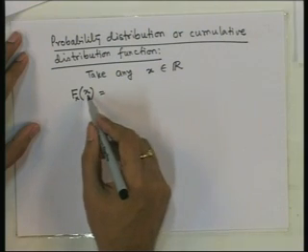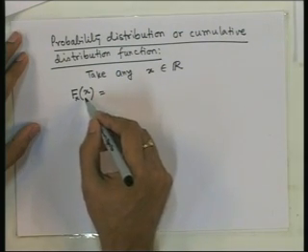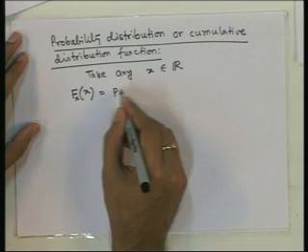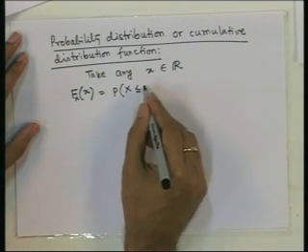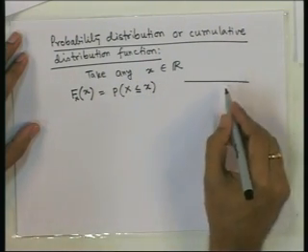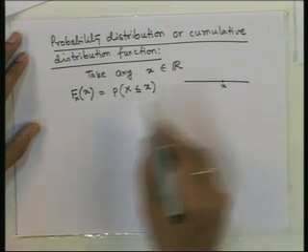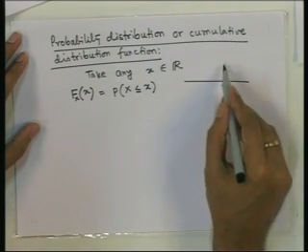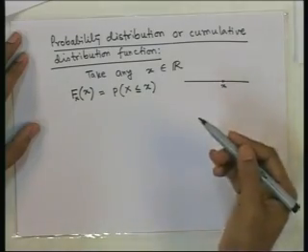So, this f x at x is basically the probability that capital X is less than or equal to small x. That is, if you take a value small x, what is the value of this function at small x? The value is the probability that the random variable capital X will be less than small x. The probability that the value of the random variable will be on the left side of small x. That probability is the value of the function at x. So, obviously, that is less than 1, but greater than 0.